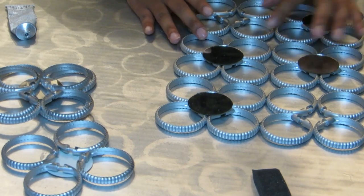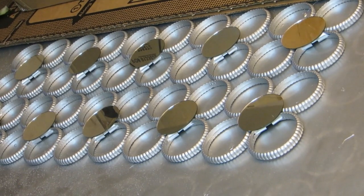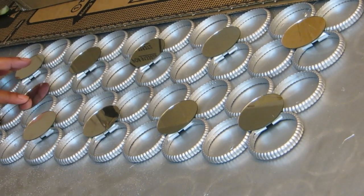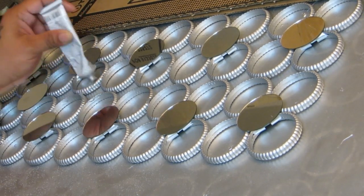I connected 2 of the pieces together until I achieved the length that I was going for. I then went back and added a mirror to every other space just to make the design more sturdy as well as enhance the look.